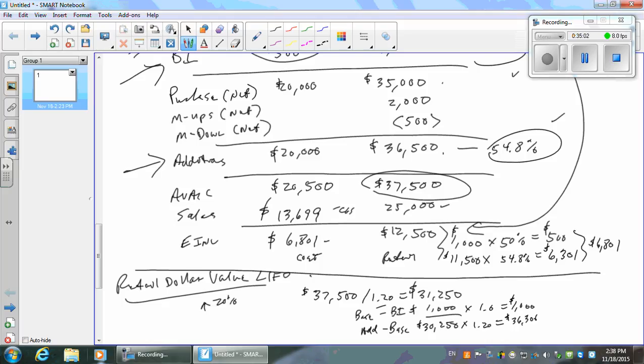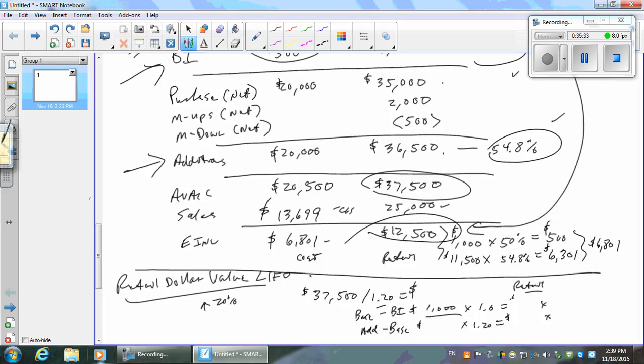Okay, now that's at retail, right? Retail for the new layer and retail for the base layer. Then what do you want to do? Subtract. I didn't take out sales yet. Oh, crap. Gotta take the sales out first. Oh, okay. Yeah. You gotta take the sales out first. Okay, so I shouldn't have picked up the 37.5, I should have picked up the 12.5.